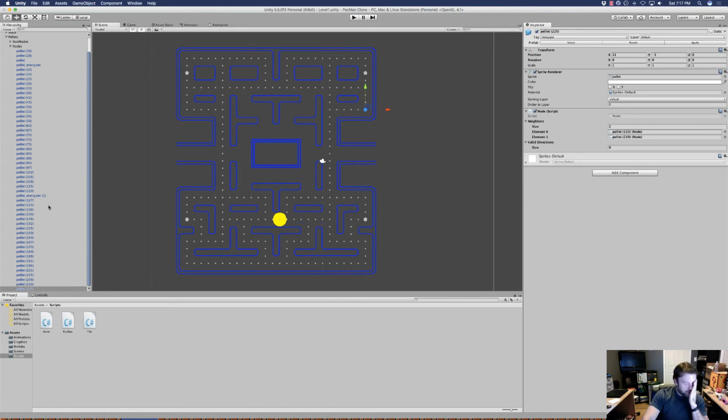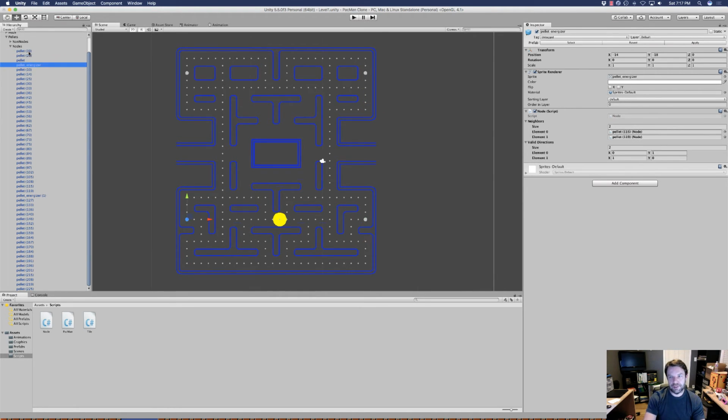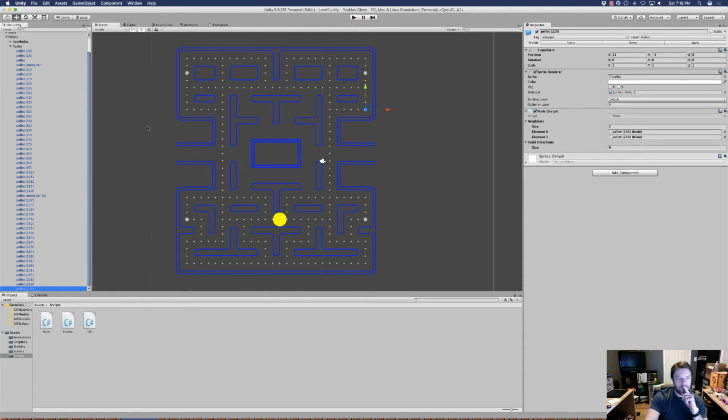Alright, that is finally over, and it was excruciating. So, now that we've got all the neighbors selected for all of our nodes, let's have a quick look through and make sure that every single one of these has neighboring nodes assigned. And so far so good, and they all have neighbors assigned. Okay. One thing I'm going to mention, and we're going to get into this later, I'm not going to do it right this minute, because right now we just want to learn about nodes and how they work and how we can make Pac-Man move from one node to another. So let's work on that first.